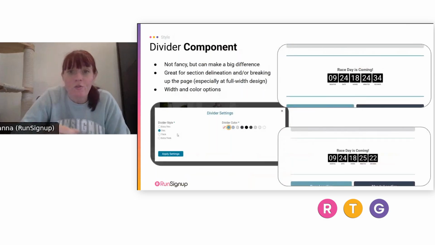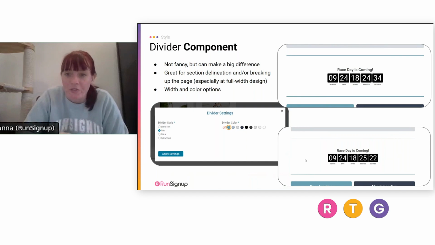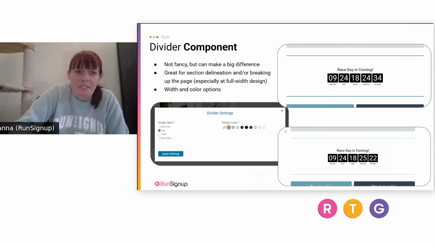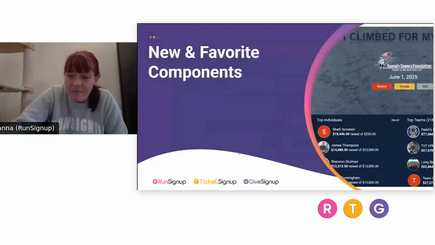This is not super new, and it's not very fancy, but I think it's actually really nice. Using the divider component just gives you a little bit of ability to create some differentiation on your website without always having every block be colored. You can do them at different thicknesses. There's a pretty wide range here, and in any of your theme colors. So I use these a lot. I think if you're struggling with trying to make things nice, it's a nice one to play around with and see what that'll do for your website.